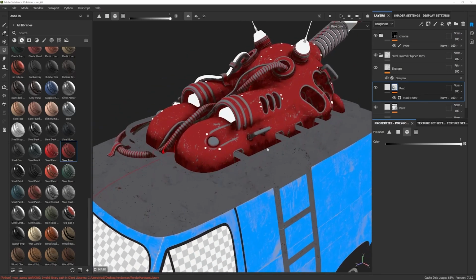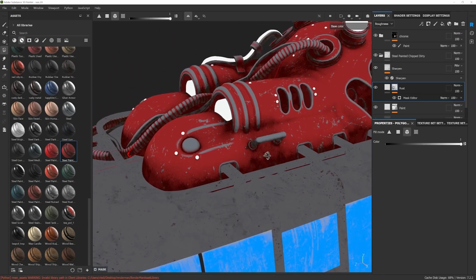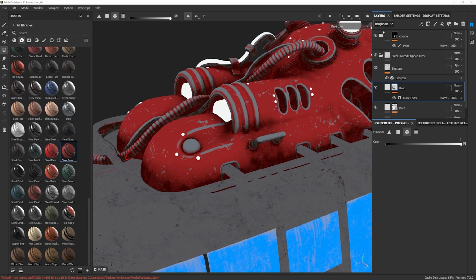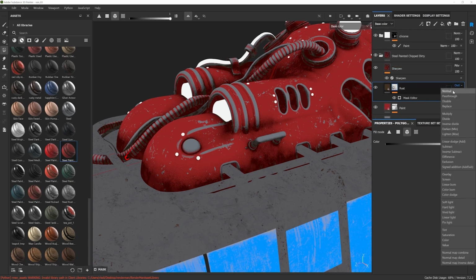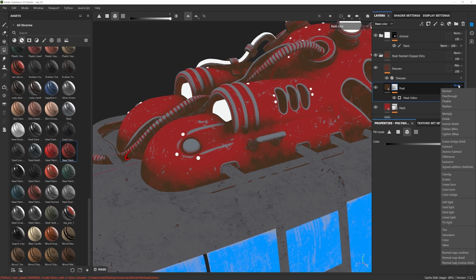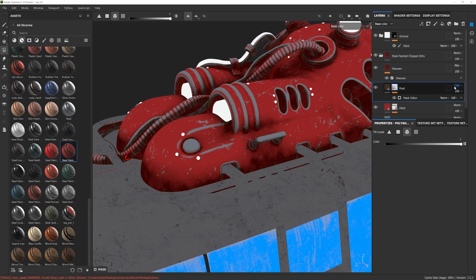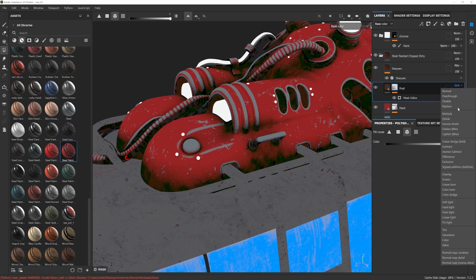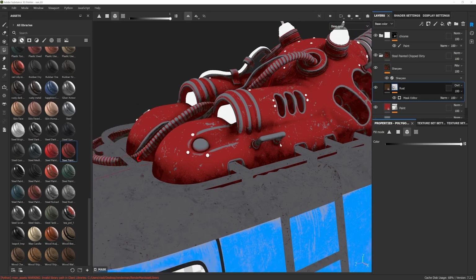And this is a good way to see how this blending mode works. So overlay, normal, you see, and then you can use different things like hard light, inverse subtract, all sorts of different blending modes.